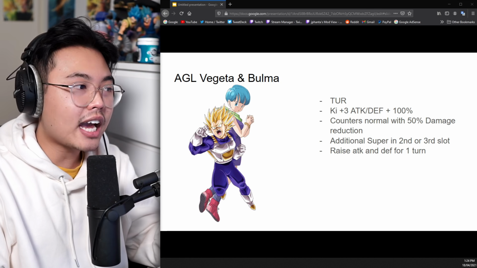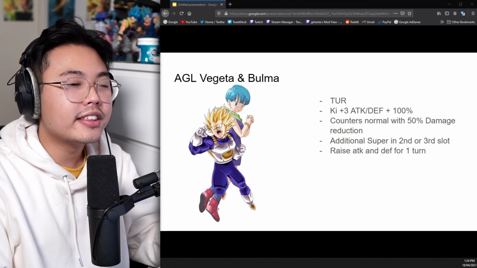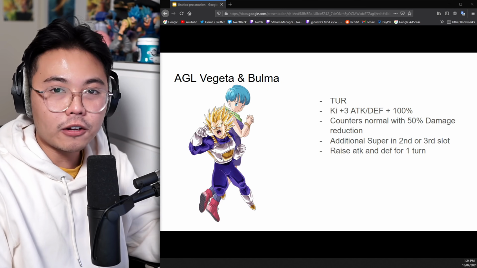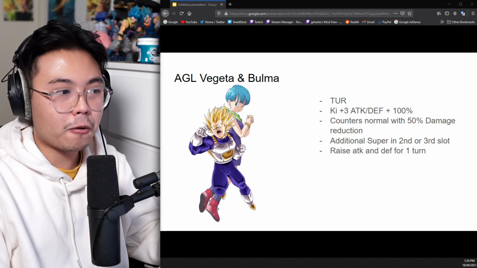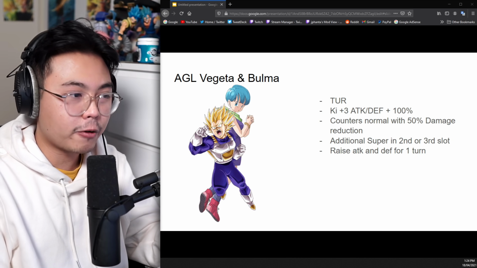And because he was released with the other STR Vegeta and Bulma, they could get an easy A and make them more relevant again, since they haven't got their easy A yet. So that would be a nice feature for both the summonable people as well as the free-to-play players.